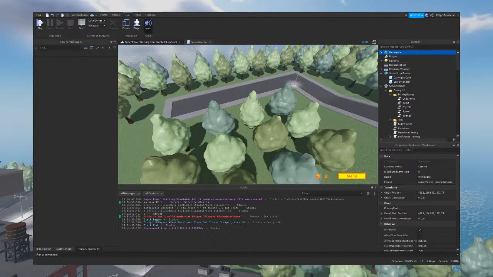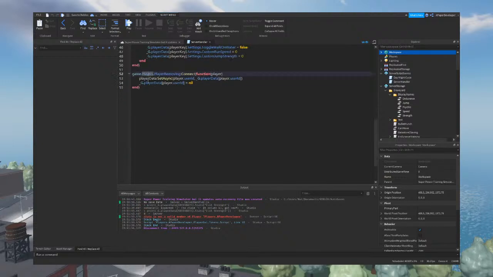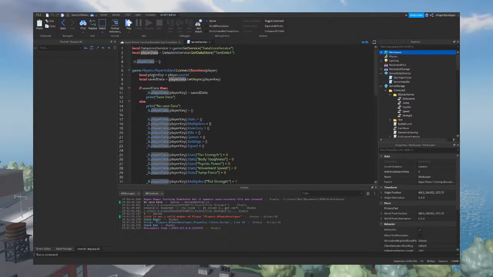So what am I doing wrong? Set async. What am I not doing? What am I doing separately here? Player data. Set async player.UserId, _G.PlayerData. This is the exact same as how I'm doing it in here. So, save data equals get async. Am I getting the data wrong somehow? So it's just not saving for some reason.